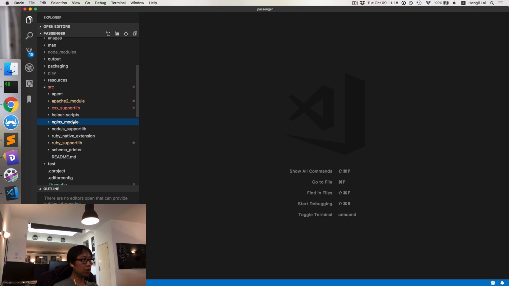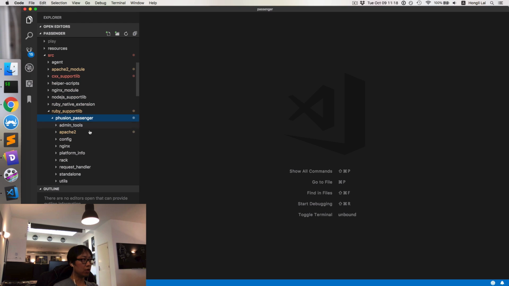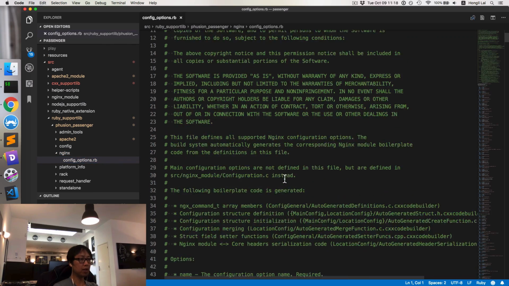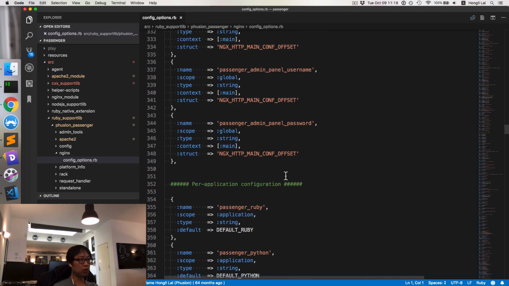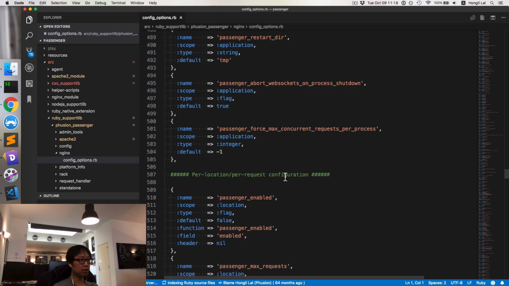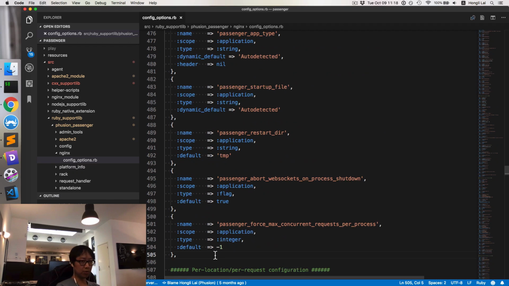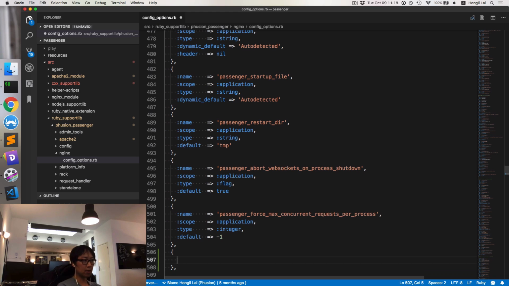In Nginx, we should add a similar configuration option, and this option is specified in Nginx config options.rb, and here we have a similar auto code generation system as well. So let's add a per application config option, and we say that the name is passenger app start command, and the scope is application.